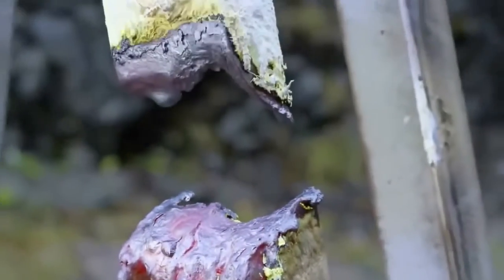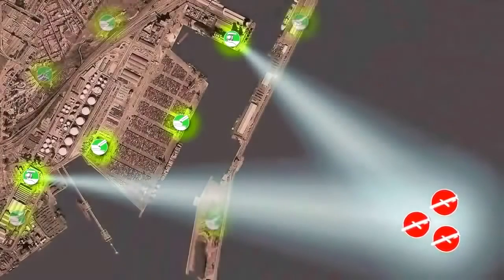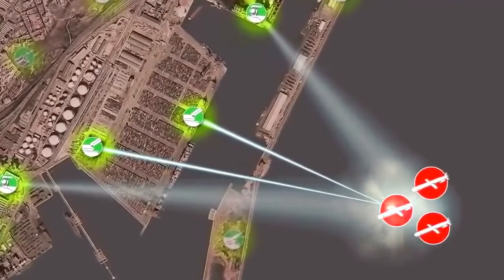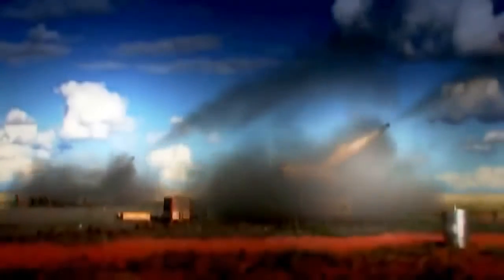During a live demonstration in 2012, Rheinmetall verified their scalable laser energy approach by cutting through a 15-millimeter steel girdle at a distance of 1,000 meters by superimposing the beams of 5 10-kilowatt lasers. Attack! 3 cruise missiles are heading for the vital asset you're protecting. The fire control unit identifies and tracks the intruders. The laser effectors are pointed to the most threatening attacker and proceed to eliminate one target after the other. Last-ditch defense against leakers is provided by 35-millimeter ahead.